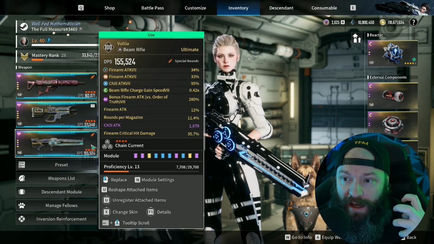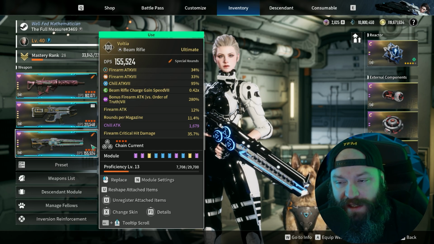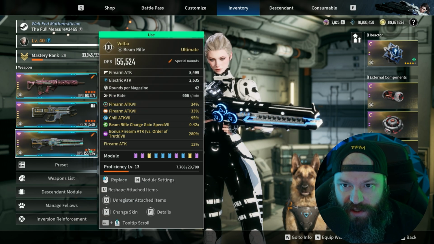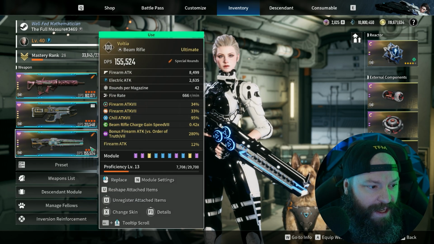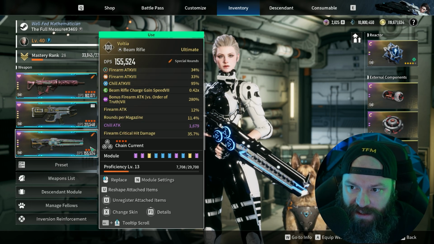So from a chill perspective, this weapon deals a shitload of chill damage. Then it's also dealing electric damage as well, like I said, because that's what the default is, as you can see at the top of the weapon there, okay? Then the last substat is rounds per magazine. So this is just going to give us even more rounds.